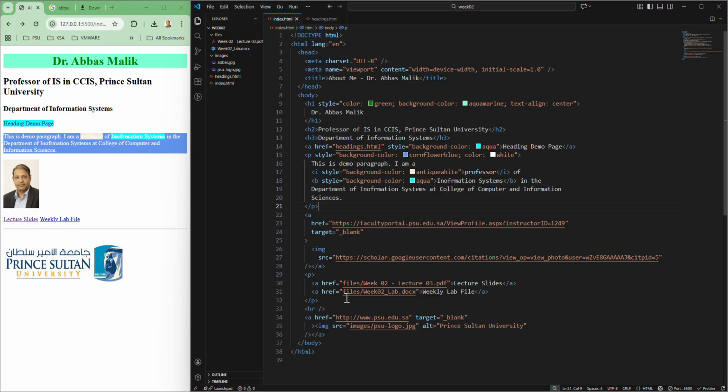The problem with the absolute path is, for example, this one is coming from Google Scholar. If somehow Google Scholar removes that photo, then this is not going to work, and your website will show you a small icon saying that this photo does not exist. So again, if we have an image that we want to display in our page, which is available on the internet and is external to our website, then we give the absolute path like this one for my image from Google Scholar.